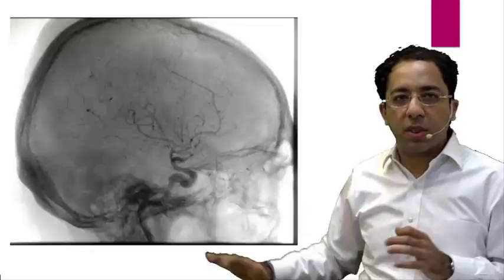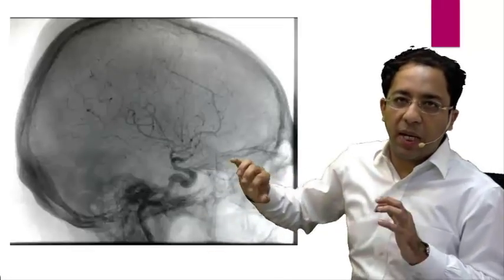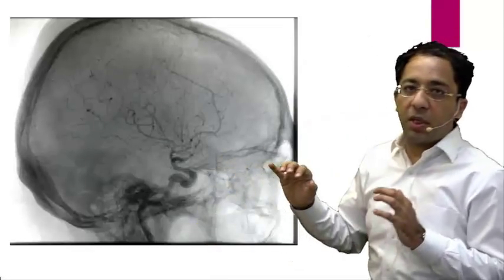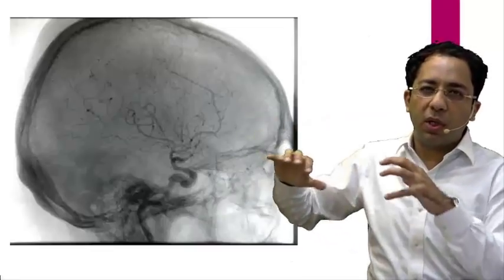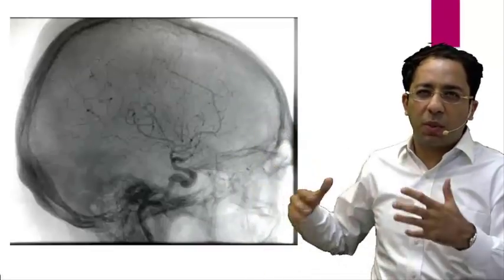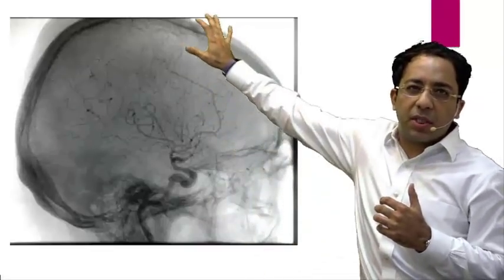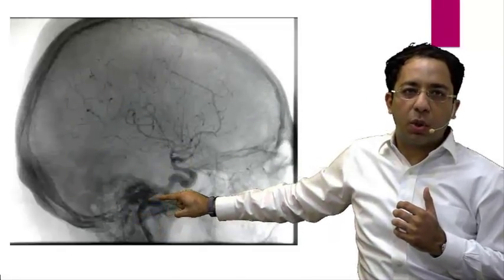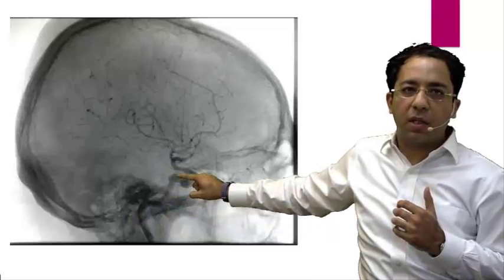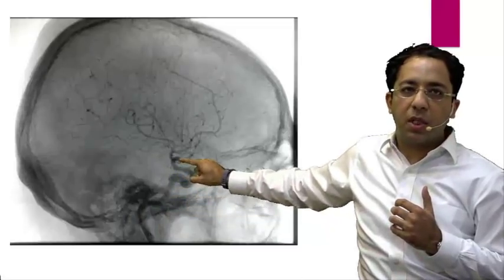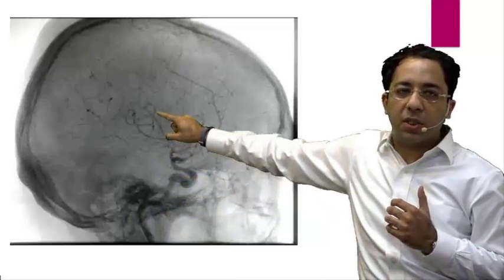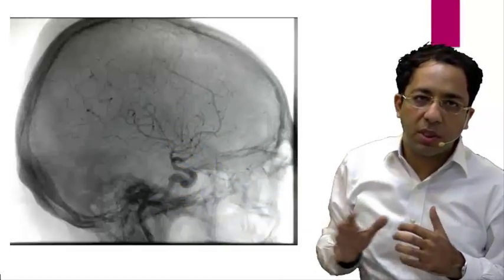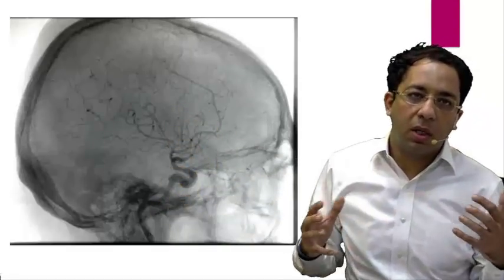Look at this choice. This is a negative x-ray, negative means that we have inverted the colors just to make it more beautiful to see. This is the skull. Can you see this is the internal carotid artery? You can see the horizontal part, the vertical part, and you can see how it divides into branches. So what do you think this is? This is a catheter angiogram or angiography, cerebral angiography which you can see in front of you.